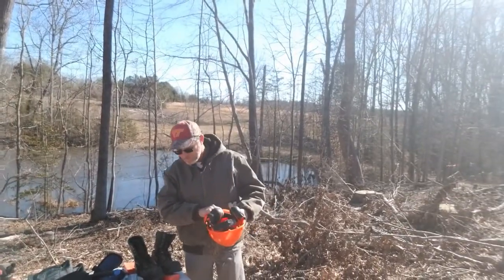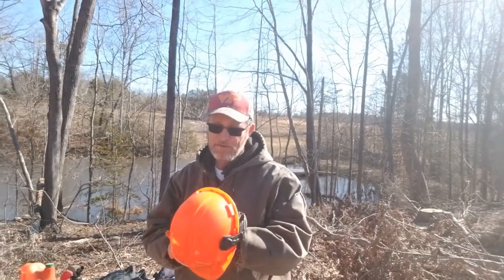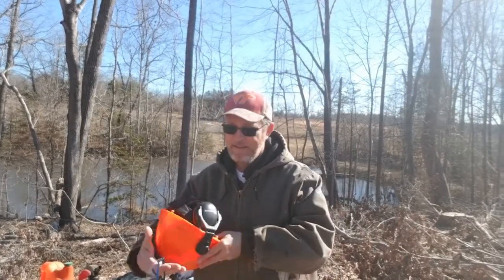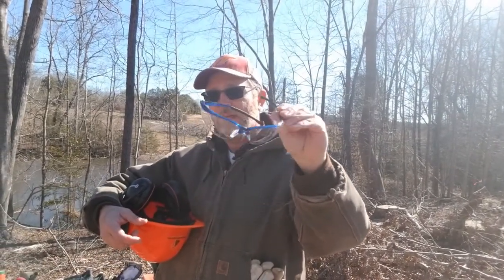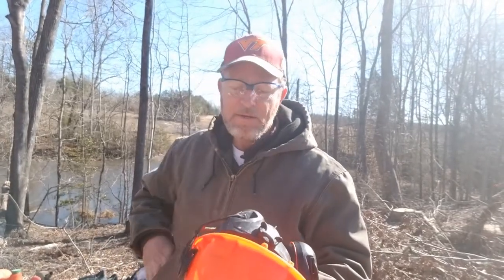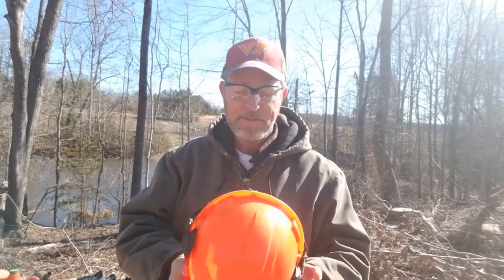Personal protective equipment. We're going to start with the head and work down to our feet. I have prescription glasses on, but unless I've got prescription eyewear that has side protection, I want to use safety glasses like this to protect your eyes — that's a must. We're starting with our eyes. And this headgear here, which you rarely see anybody cut with — but what we're going to teach is the proper thing you need to be doing, because it's important that you return safely to do it again another day. So: hard hat.